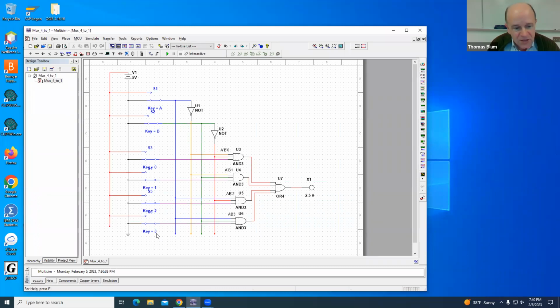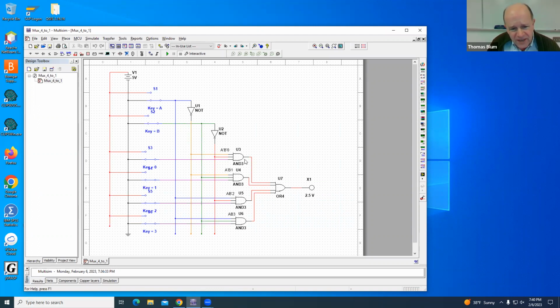So I have 4 addresses, numbered 0 through 3, and I need to use 2 bits to identify an address. So 0, 0 will correspond to address 0, and that's key 0, and 0, 1 will correspond to a 1, and that's key 1. Thinking of A as the 2's place in this case and B as the 1's place, I will put in the number, and then the key with that number should get through.